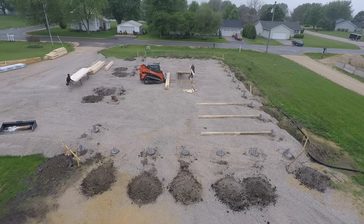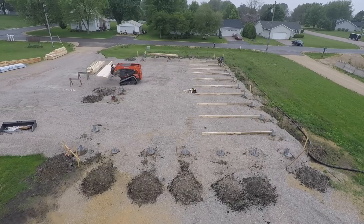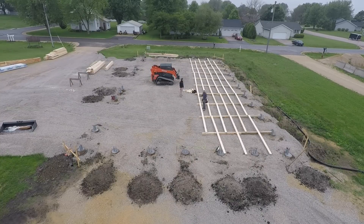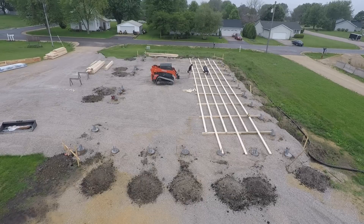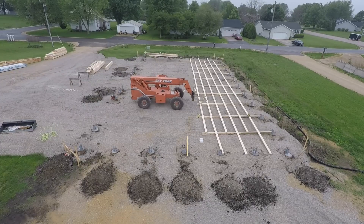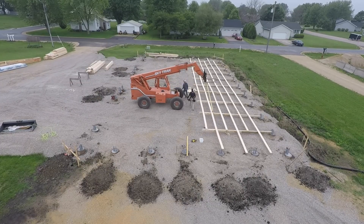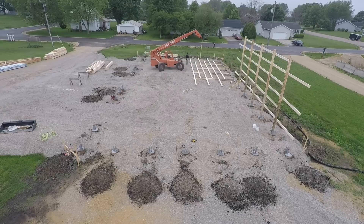After we've got our posts made up, we lay them all out. We've done this layout off of a laser benchmark, and then we just roll out all of our girths, fasten them all to the posts where we like it. We leave a splice joint through the middle, but we fasten it temporarily just to make sure everything is perfect. And then we basically will pull that joint apart, bring in the telehandler for easy lifting, and we can put up about 56 foot of wall at one time. That's about the most we like to do, but it's pretty effortless with the SkyTrack.